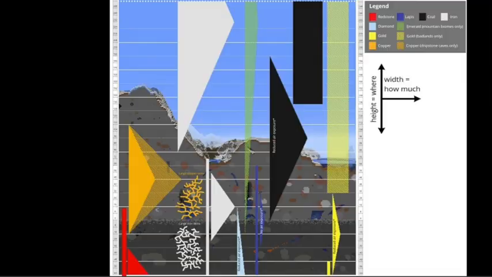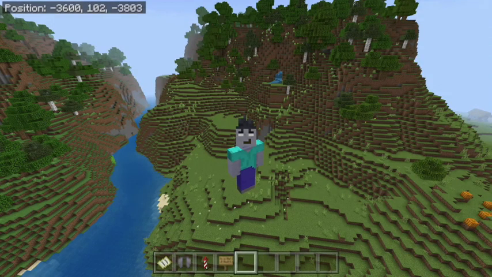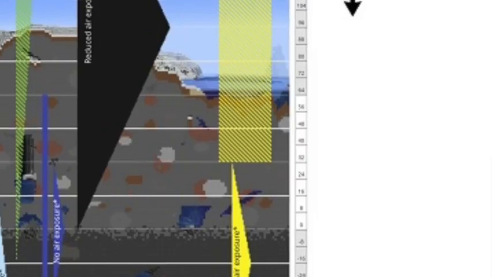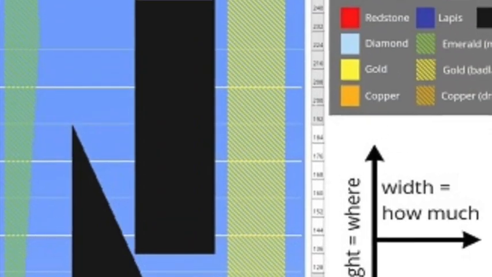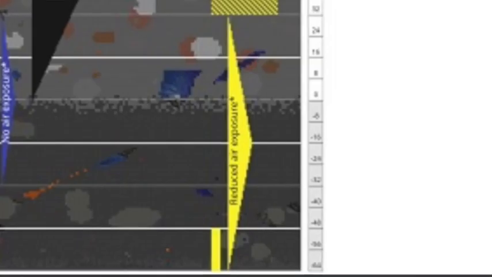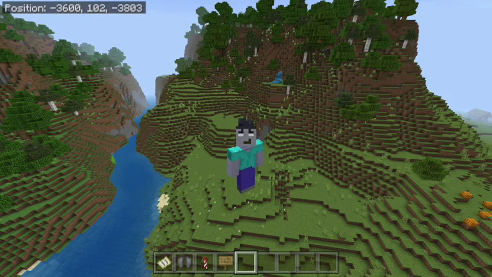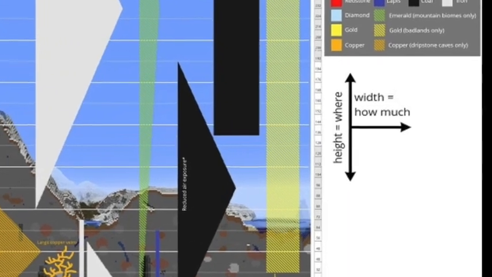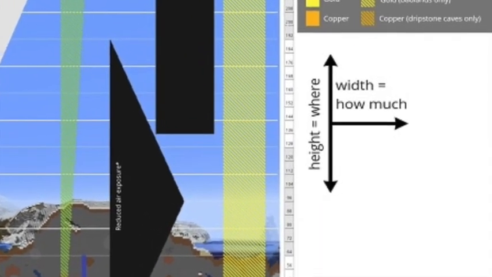Next, we have gold ore, which spawns below Y level 32 in most biomes. The reason I say most biomes is because that big rectangle up there is going to be mesa biomes. And for air exposure on gold, the triangle there is going to have a minimized air exposure, and then the tiny little angle down there is going to have no minimized air exposure, and in mesa biomes, in that triangle, it will also not have any minimized air exposure.